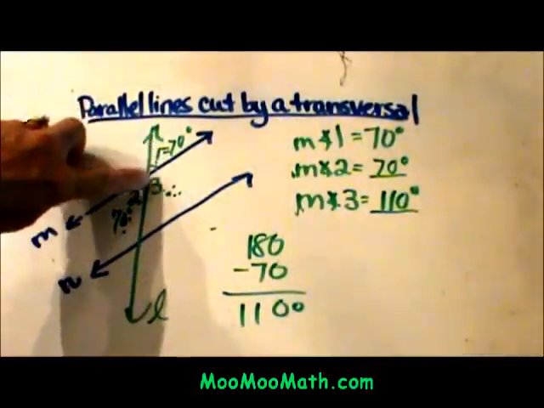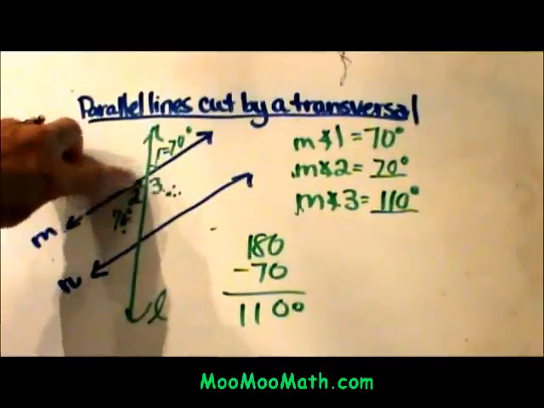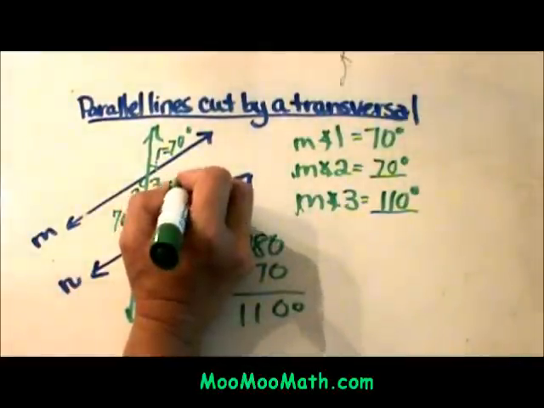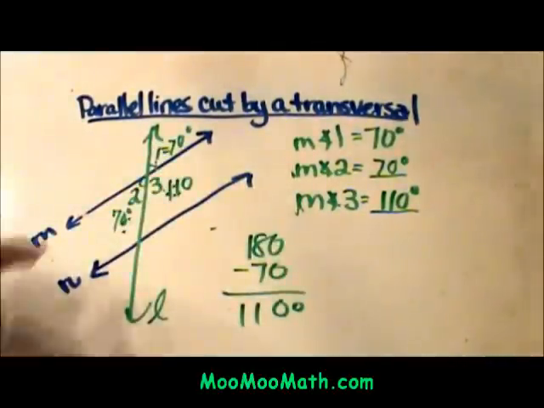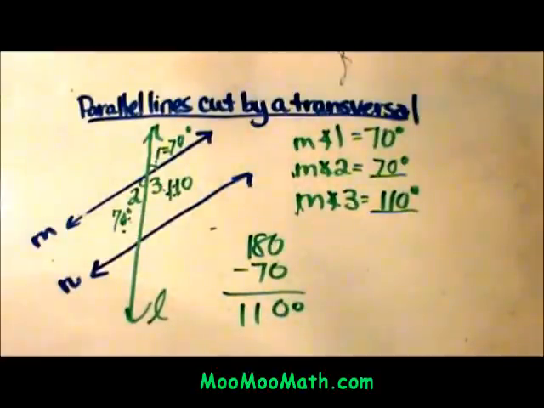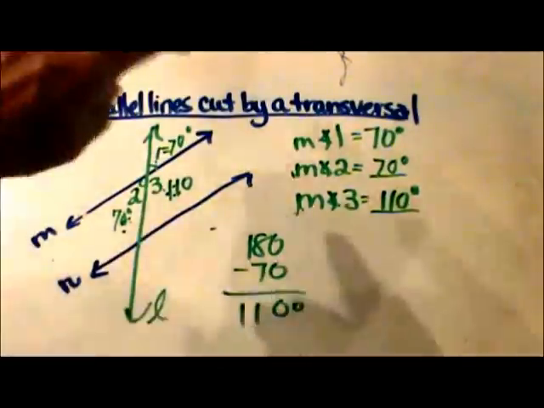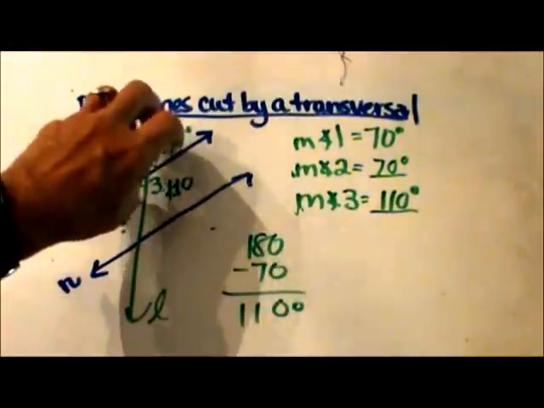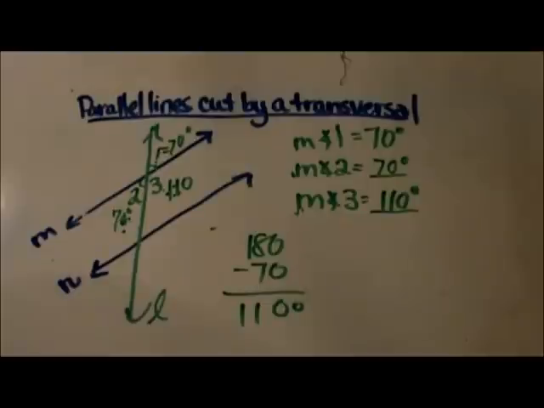Angle 1 and Angle 3 are supplementary. Angle 2 and Angle 3 are also supplementary because Angle 1 and Angle 2 are congruent to each other. I hope this was helpful so you can see what parallel lines are, what a transversal is, and the relationships at this one location on the diagram.